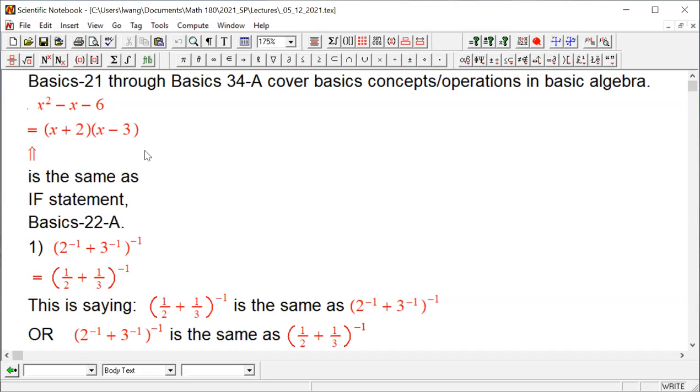you already either have an equal sign or not equal sign. Equal sign is present anyway. Equal sign, or greater than sign, or less than sign, or greater than or equal sign, or less than or equal sign, or even not equal sign. Okay, so one of these is present anyway.